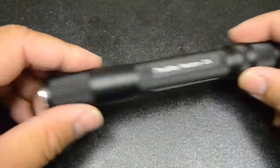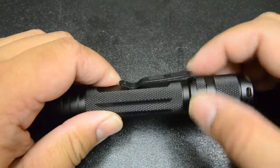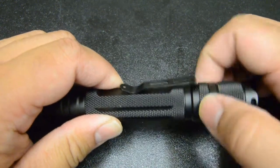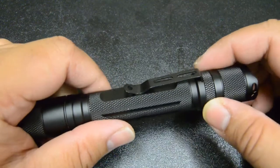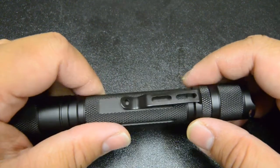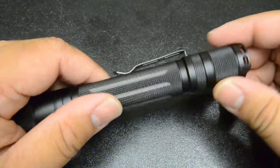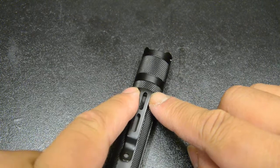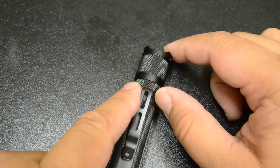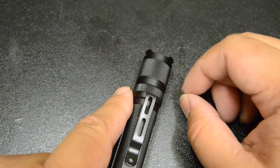This is yet another budget light. What's really cool about this is the pocket clip. It's stiff. It's not moving anywhere. When you install the pocket clip, this part twists on and off, and this secures the pocket clip. This is one thing I really like. It's the same with the Quark AA squared. Actually, I think they just copied each other. It doesn't ride as deep. You still have this to deal with, but it's a little bit skinnier than the P2A, almost the same size as the Quark.